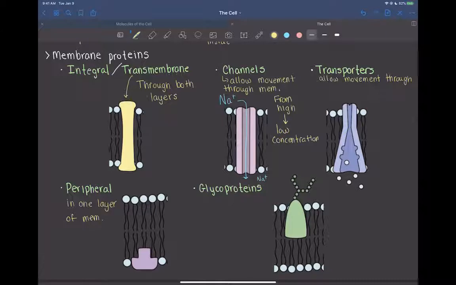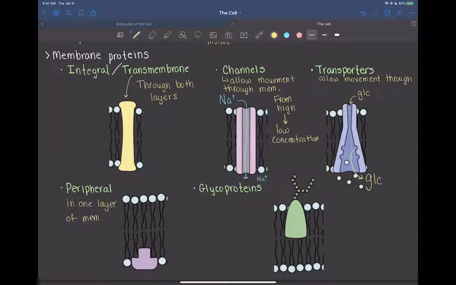So what it would do is this one would start kind of open, right, to this side. It would grab a hold of these little balls on this side, right? They would bind, and then it would flip and open to the other side like it is now and release those little molecules on the other side. And so an example of this would be glucose, right? So if you're absorbing glucose, it would be grabbed here, right, and it would be moved into here where there is already a lot of glucose.